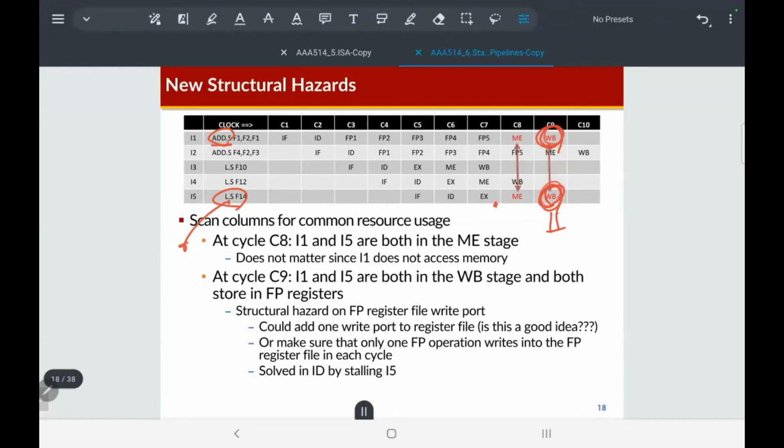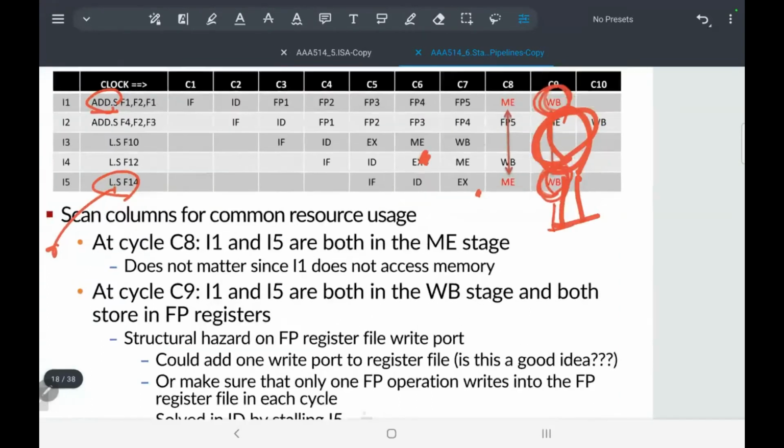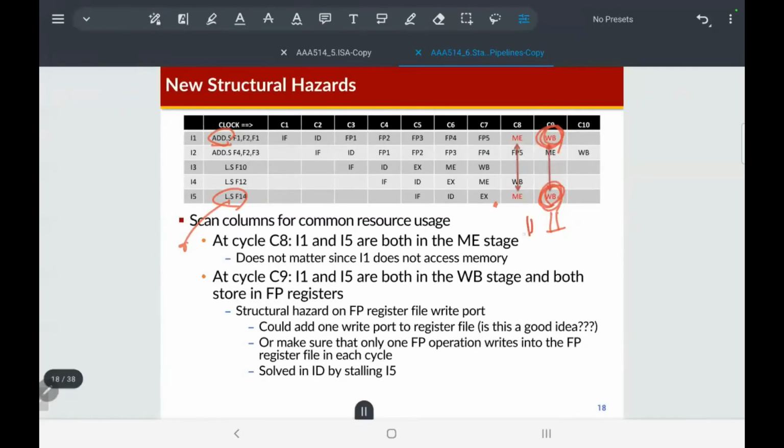The load instruction should be delayed here. And how many cycles? If it is delayed by one cycle, it also conflicts with another add instruction here. So the problem is that it is very complex.